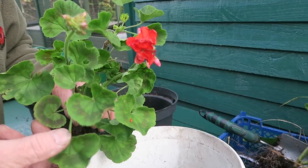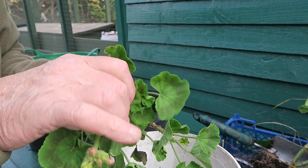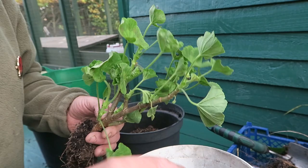Any leaves that are damaged, take those off, but we will be reducing the top anyway. Let's get these flowers off. We don't want it wasting its energy flowering now. We know it's red and we know it's a good one, so we want to keep it.